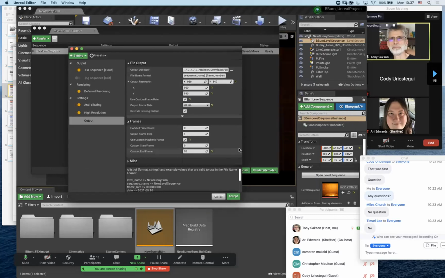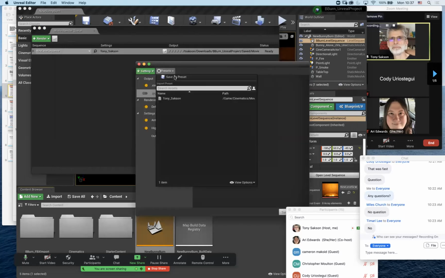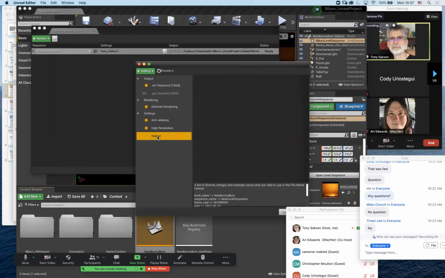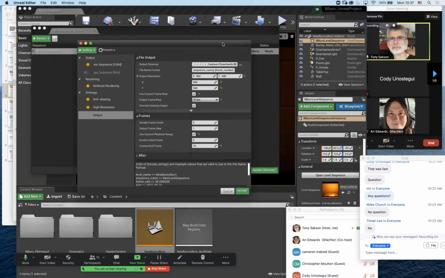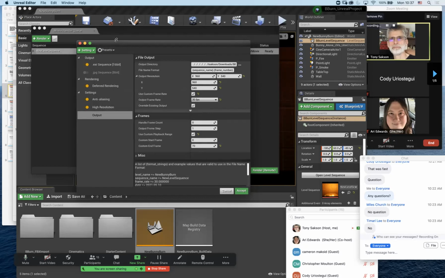Yep, I want to replace the one I had there because that is not saved. So I hit accept. Now, if I go back and check my presets, it saved all my settings. Does that make sense? So if you accidentally forget or do it out of order, go to output, change all your stuff, go back to presets, hit save again, rename it, replace the one you got there. There should only be one with your name on it. All right, does that make sense?